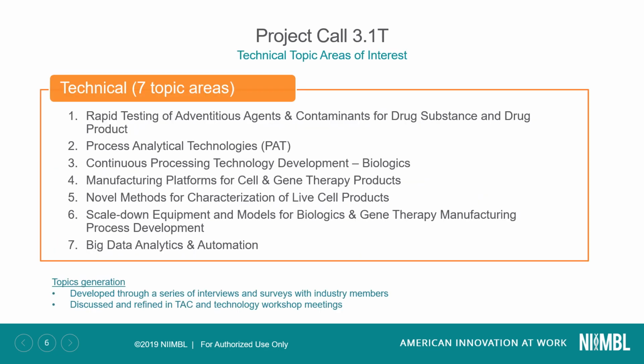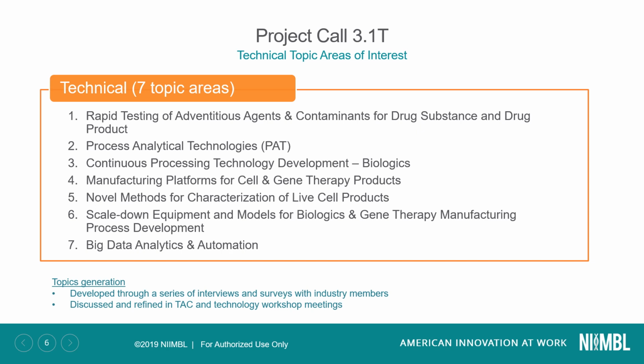So a bit more detail in terms of PC 3.1T. There are 7 topical areas that have been identified based on input that we've had through a number of sources. We've done outreach in multiple waves to our current members, as well as other key stakeholders, to determine what would be key areas to focus on for Project Call 3.1T, while also considering where the Institute has already invested heavily and trying to balance all of those considerations.